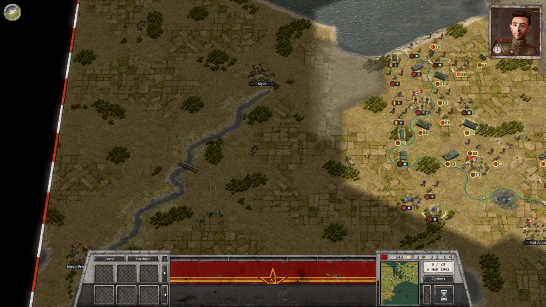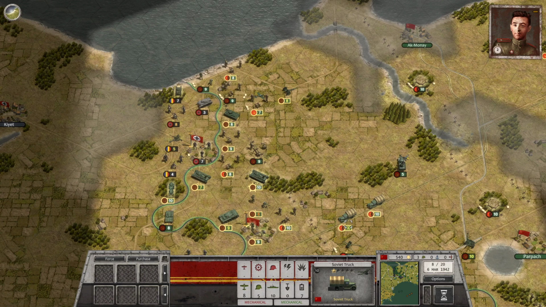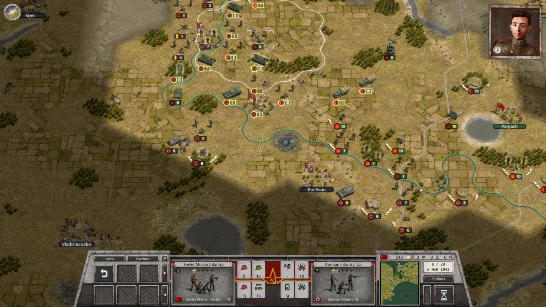Get started here. We need to continue to push in deeper. We want to do it smartly. I'd like to maybe this turn. I think it's going to be time to let them have their turn, but I want to just mortar infantry. Yeah, time for their turn, because we had him wounded a couple of turns ago as well.